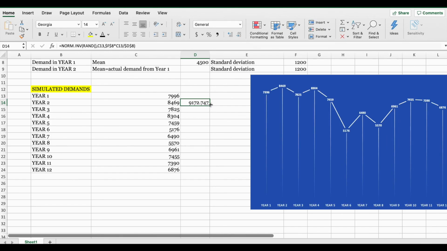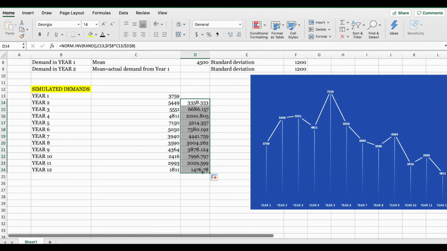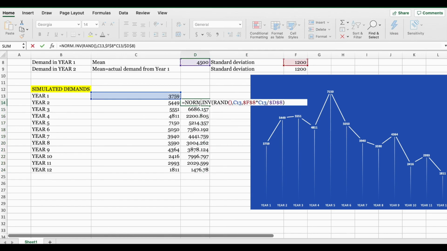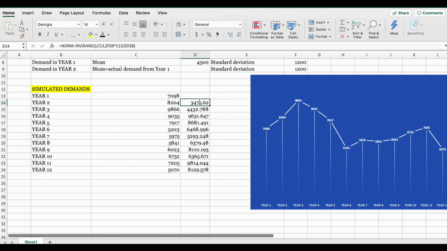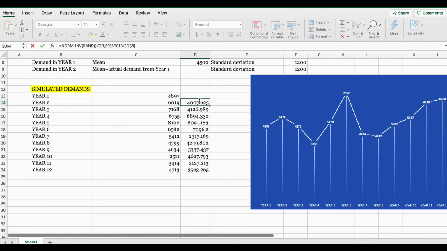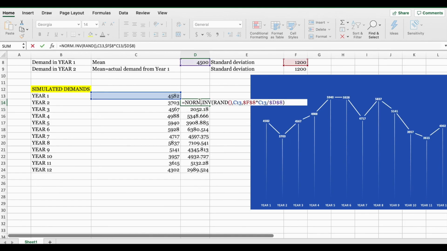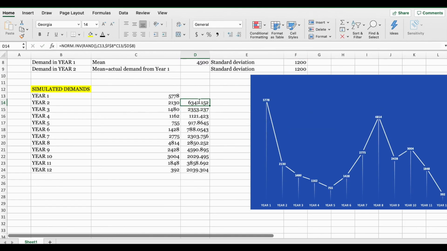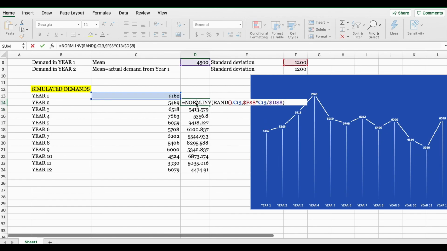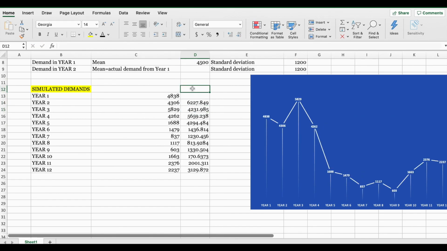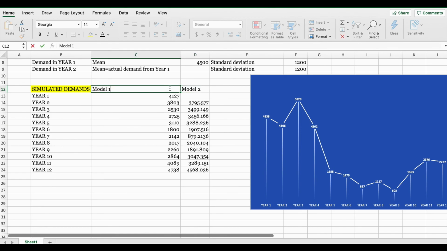Now let's drag and drop. Okay. Now let's try this a few more times. Positive number, positive number. So you can try it in your model as well. So this is our second model. It appears to be working fine. So this is model 2 and this is model 1.